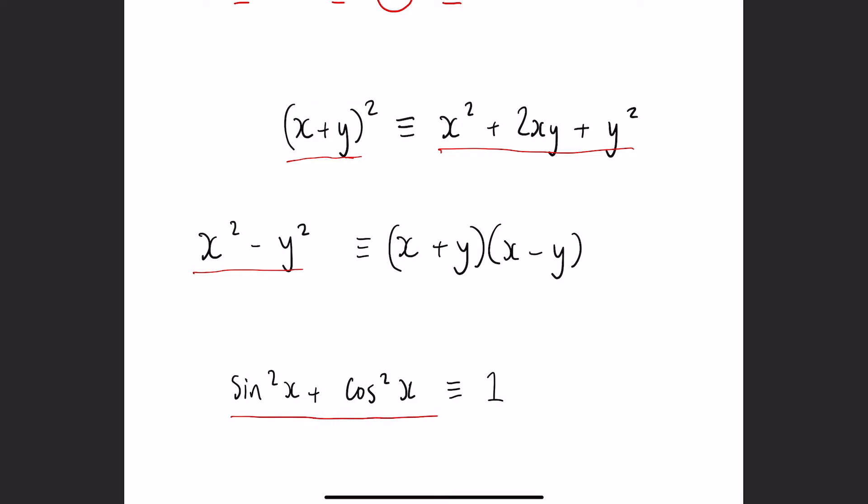And then you also get trigonometric identities, so trigonometry identities based on that. And this is an interesting one. If you take any value, put it into your calculator in this form, it will always give you one when you add it.